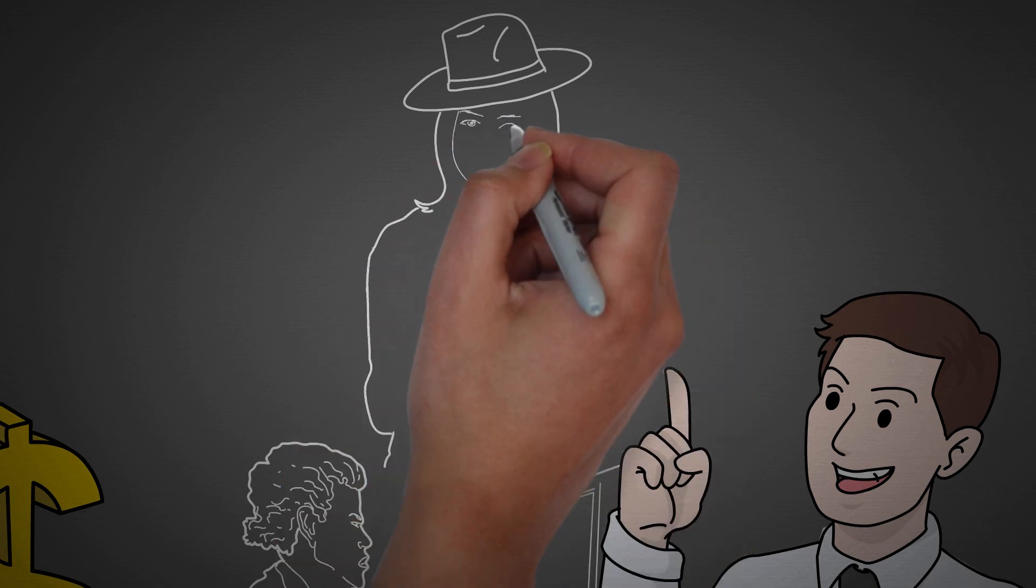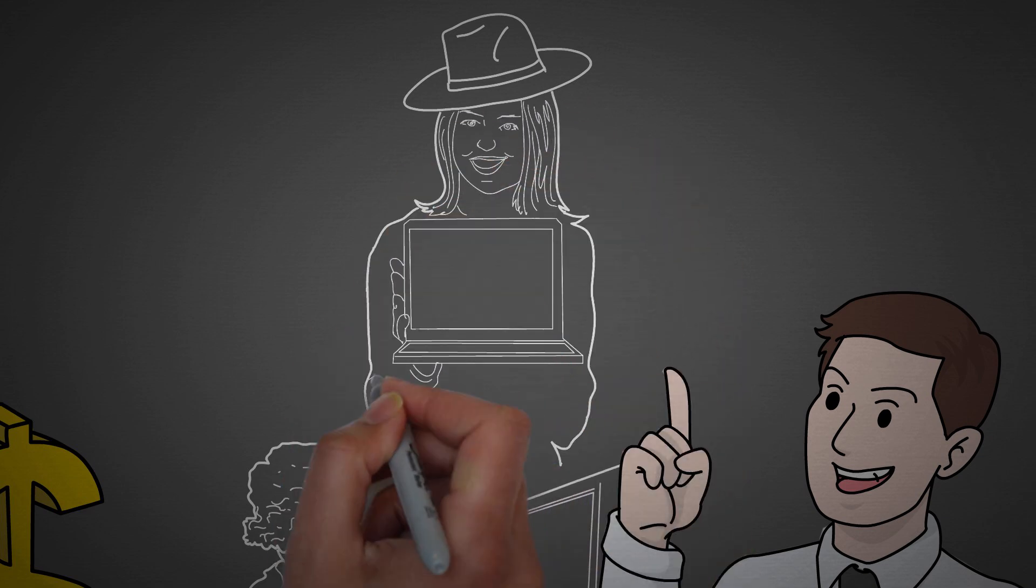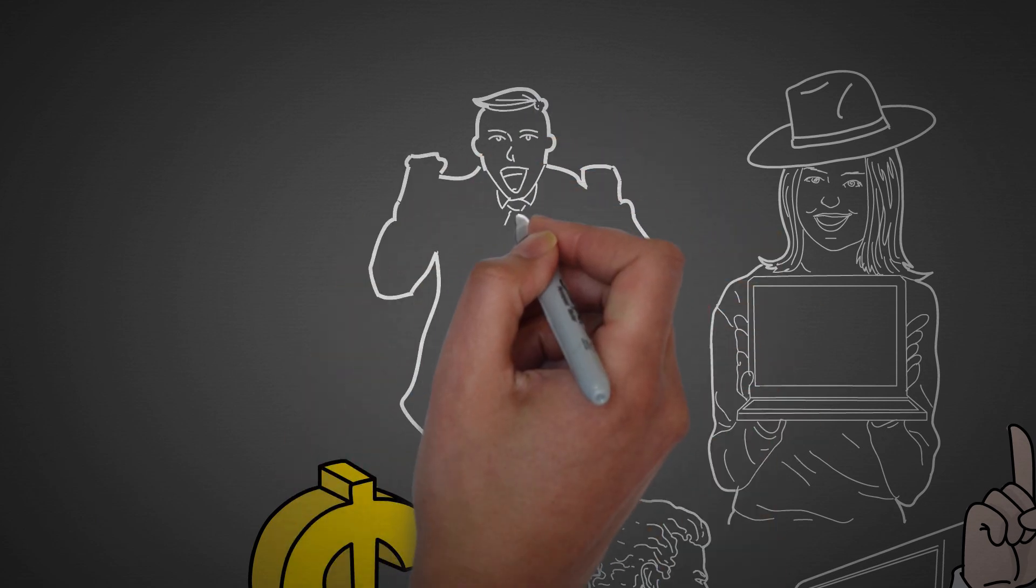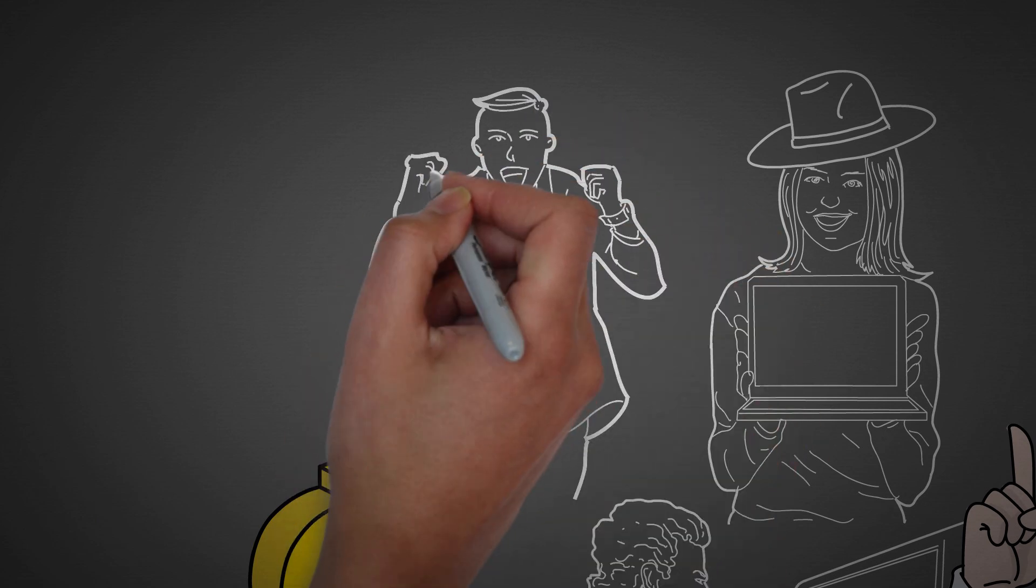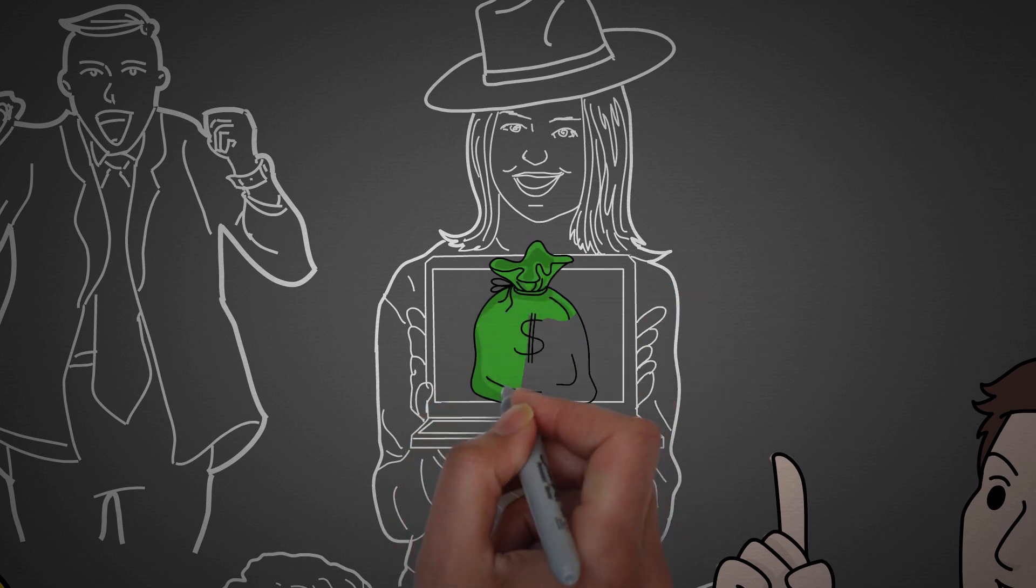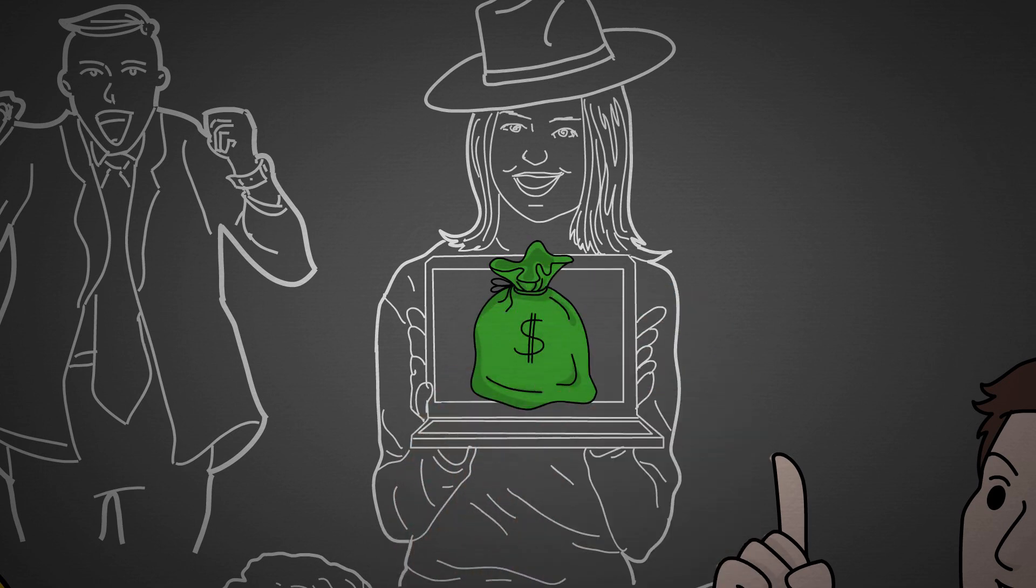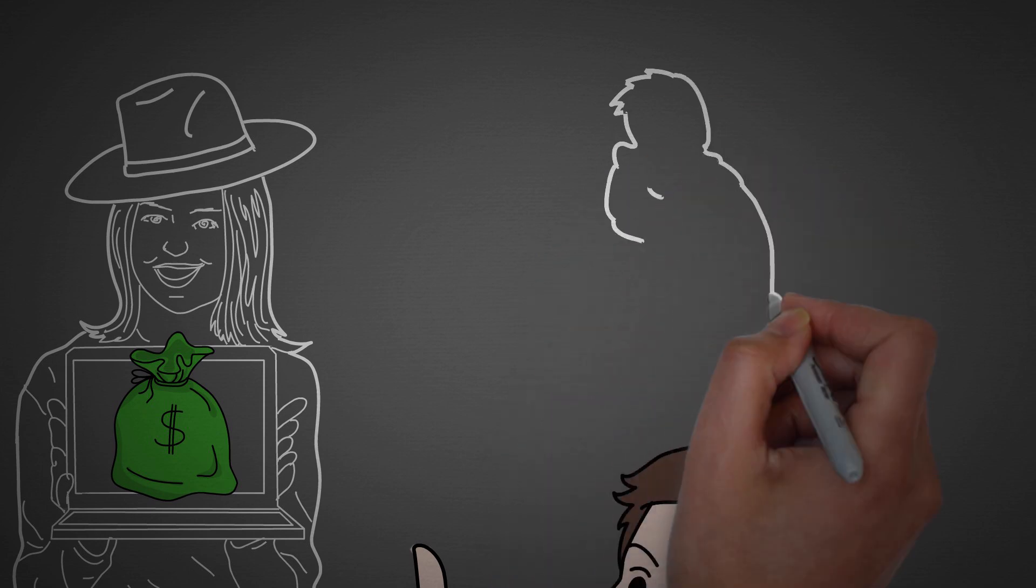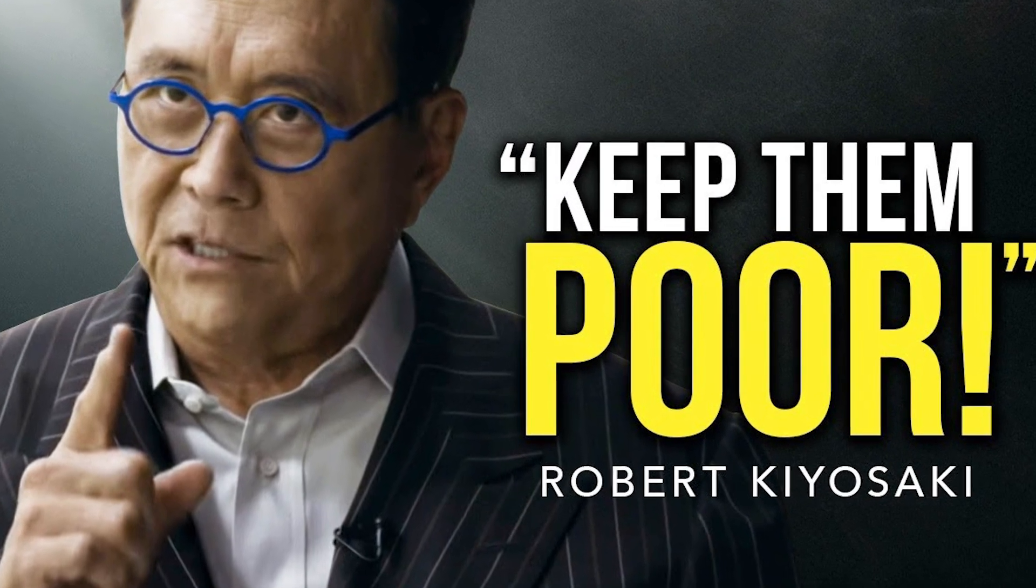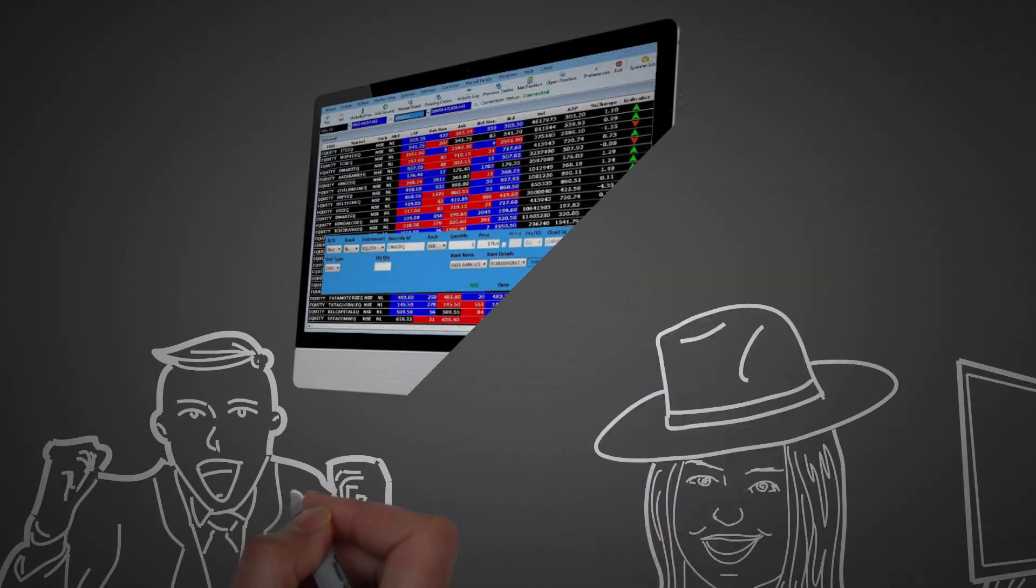So when we talk about AI, we're not just talking about smart devices or chatbots. We're talking about a whole spectrum of intelligence, from the single-task experts to the versatile human-like systems changing the game in technology. As we've journeyed through the diverse world of AI, from the task-specific weak AI to the multifaceted strong AI, it's clear that this technology is reshaping our world. But what does the future hold?